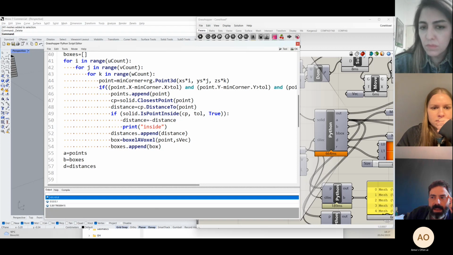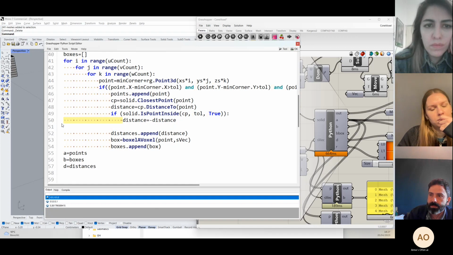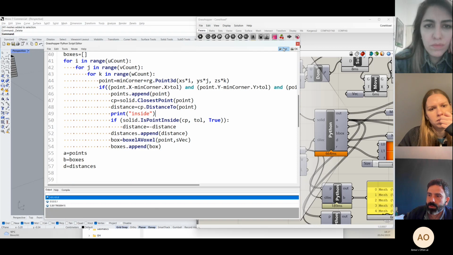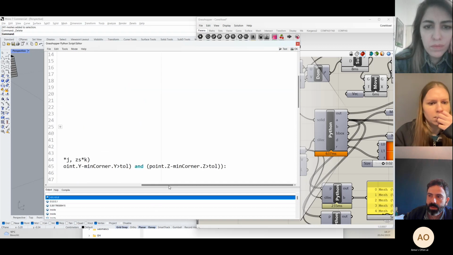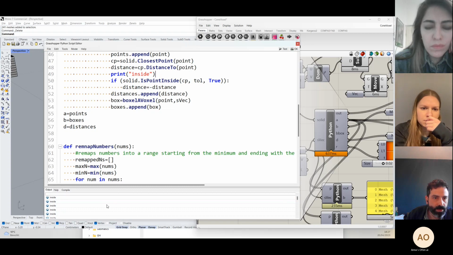Well, the point is that if this is not true, we don't even want the voxel in question. Because if this is not true, that means the voxel is exactly on the edge, so we don't even want it. So let's see, if I put this line here, let me first show you that something is happening. There are so many of them which are determined to be inside the main bounding box. You see, here I got so many prints. These are the boxes that we keep.